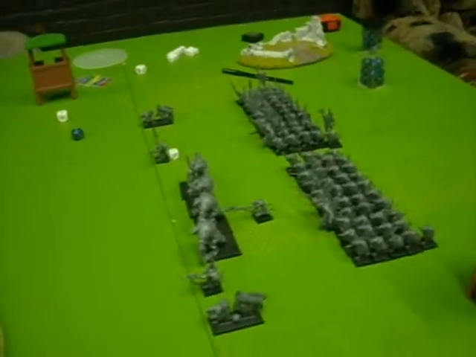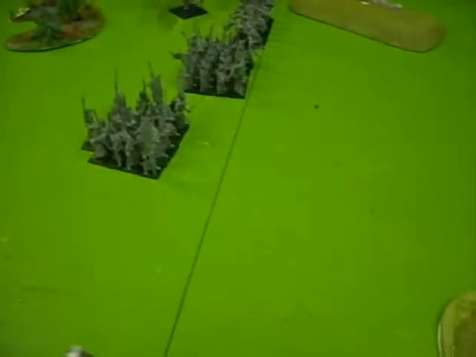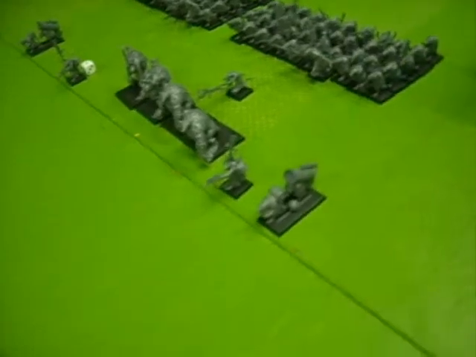Okay, so we play a second game. We might not get the whole game in because we're going to run out of time before they close. So we got the number 3 battle, the Hold the Pass. And since it's given our points disadvantage, we rolled up some random spells for the Warlock Engineers.